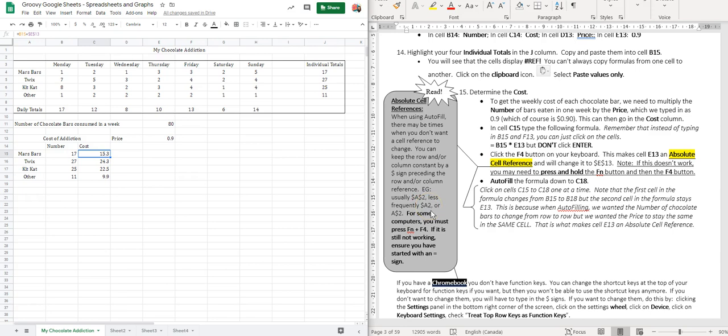or you could just do $A2, which might mean that the column A would stay the same, but the row does not have the dollar sign, so the row would change. Or sometimes you might do something like A$2, which means your column could change because there's no dollar sign in front of it, but the row would always stay 2 because there's a dollar sign in front of it. So usually you're going to be using dollar signs in front of both.